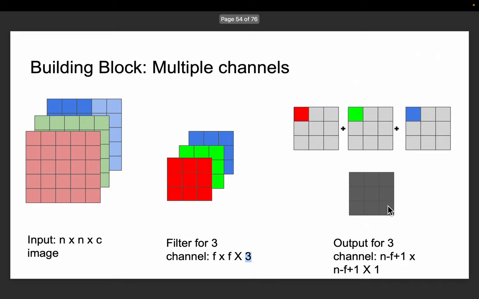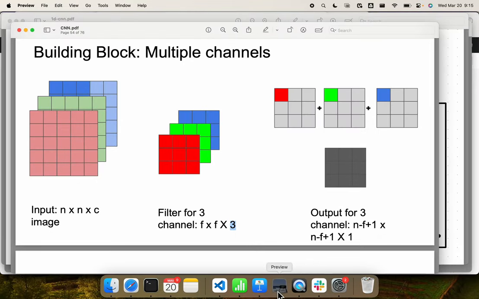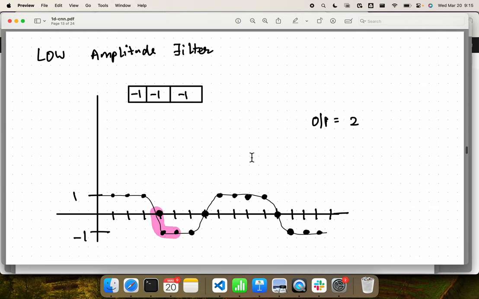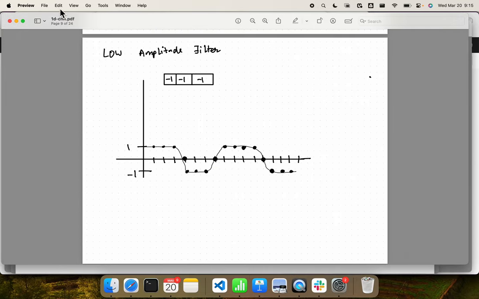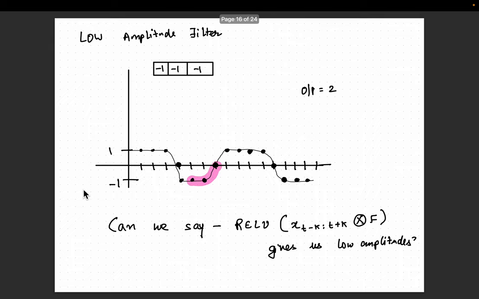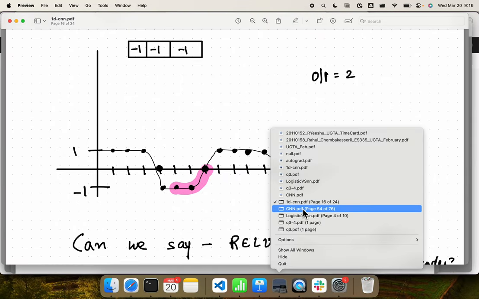Once you do that, you still have to get some element of non-linearity. Thus far, we have not looked at any non-linearity. We looked at a very simple non-linearity in the 1D case. We said that we can apply ReLU on the output that we're getting. And once we did that, we were able to do a specific kind of filter, which is trying to detect the low amplitude regions. So in neural networks, we do need the non-linearity. This was also one of the questions that we discussed in the tutorial as well as in yesterday's quiz. If you don't use such non-linearities, you can have arbitrarily deep networks and you'll still end up with something equivalent to linear regression. So therefore, we need to now introduce this non-linearity.